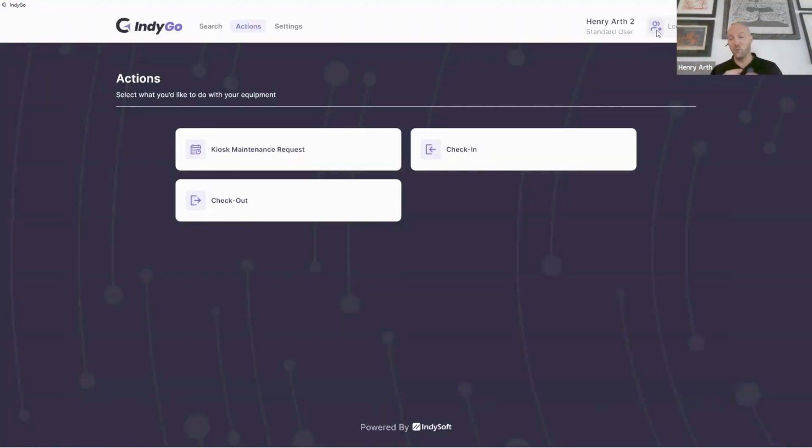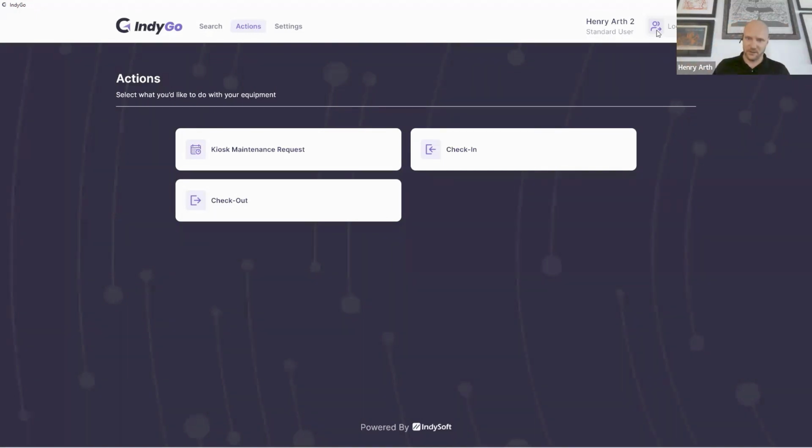and I'm taken into the action screen, right? One note about this scan-in is that you don't actually have to be a user in IndySoft. You just need to have an employee record. So you don't have to manage anybody's password. You can give a common user login, and it takes them right in. So at this workstation, I've got three options. Let's start with the basic check-in, check-out, right?